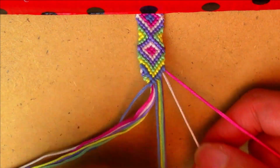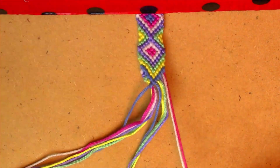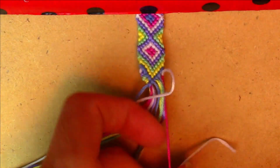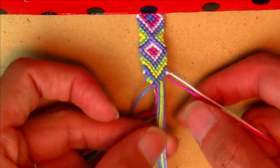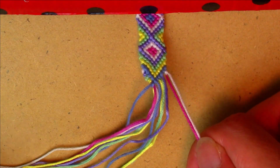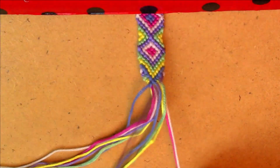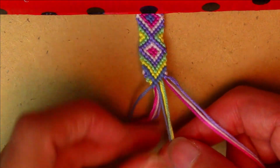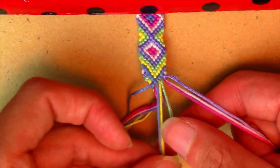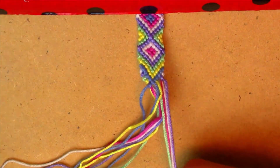So now we do the same thing on the other side. We grab the second string, and this time we're gonna do a forward knot. So forward knot, then they're gonna be together. We grab the next string, and then a forward knot. And we just do that. Then, since we have a loop, after we're done doing this, you're gonna end up with a triangle.